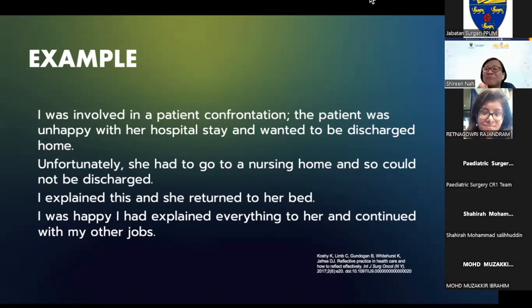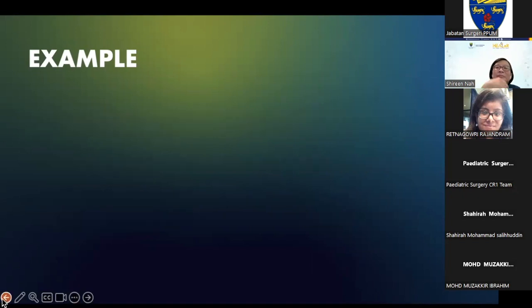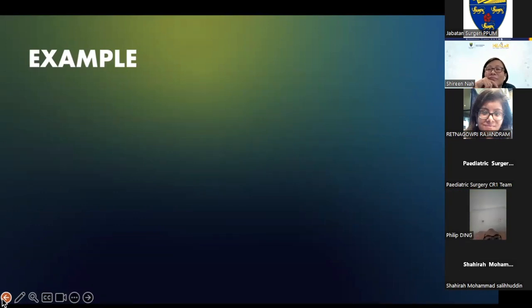Actually, I'm not sure this is an incident. It can be an example or not. We have an incident where we met unhappy parents in the hospital during the clinic review, where the son had a neuro regression problem after multiple general anesthesia. At that time he was blaming us that we didn't do proper pre-operative counseling. His point was that we should have mentioned that neuro regression is part of the complications of multiple GA. He gave evidence from a journal that he reads. So this is what made him unhappy and blaming us. And this is part of an example.